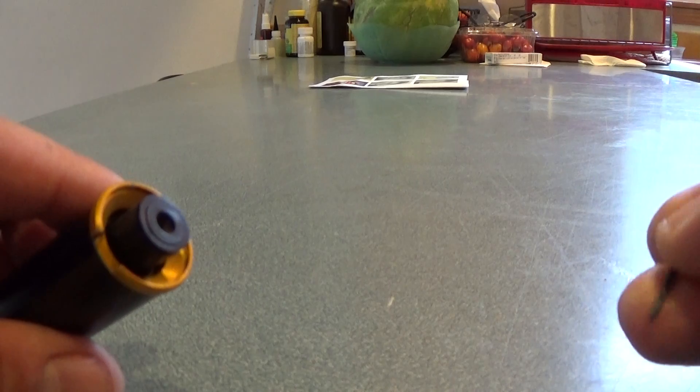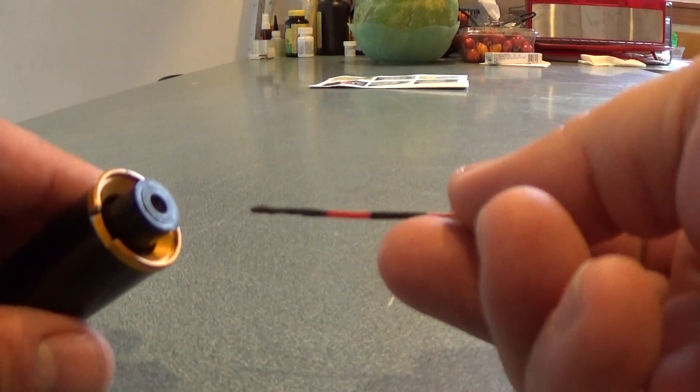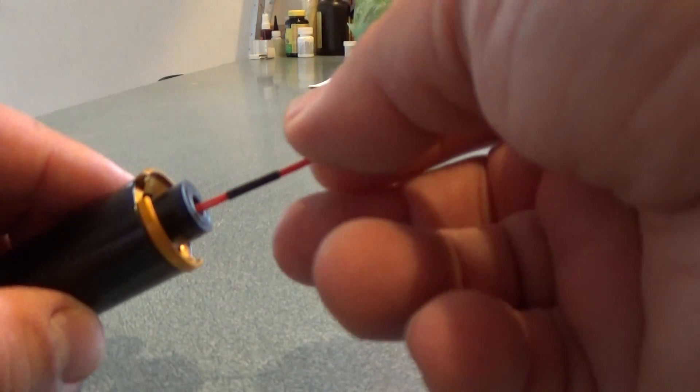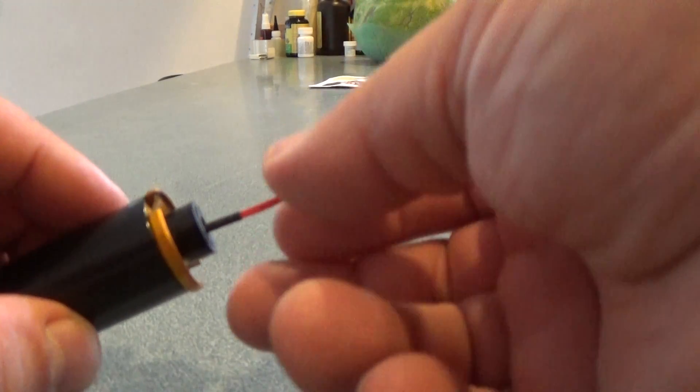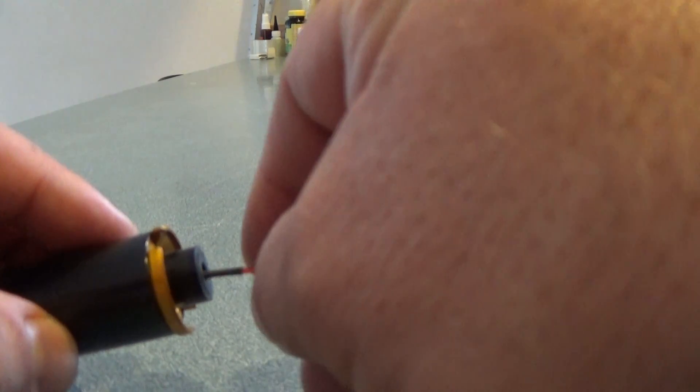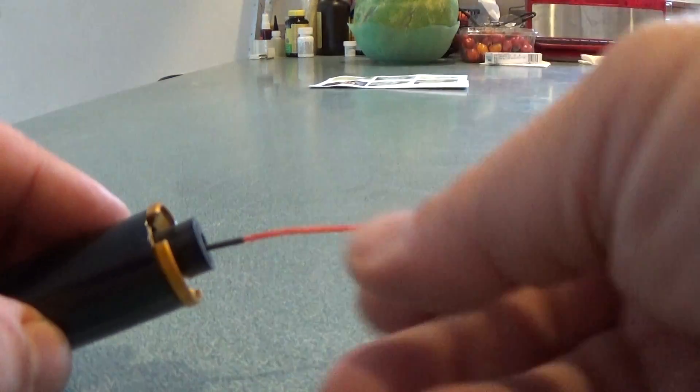The last comment I want to make is the igniter. So this is the igniter. The igniter has to go all the way up into the slot. So typically if you insert it and you see about half of this little heat shrink piece sticking out then that's in all the way.